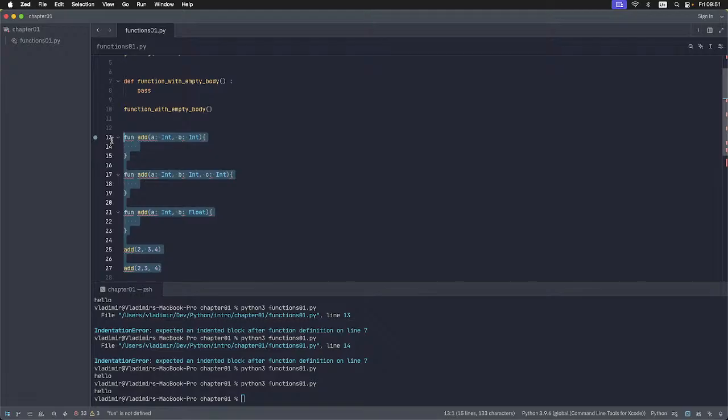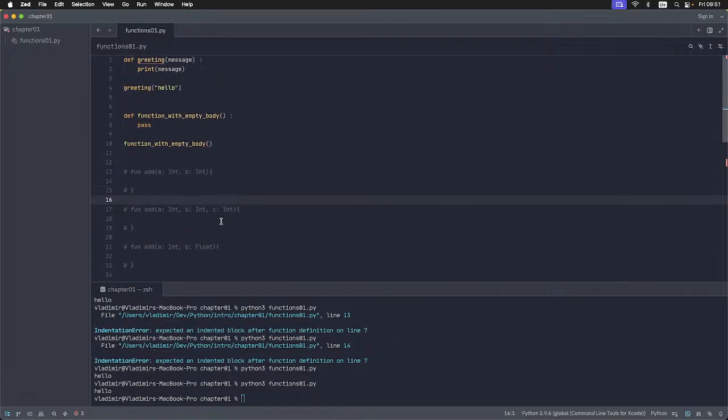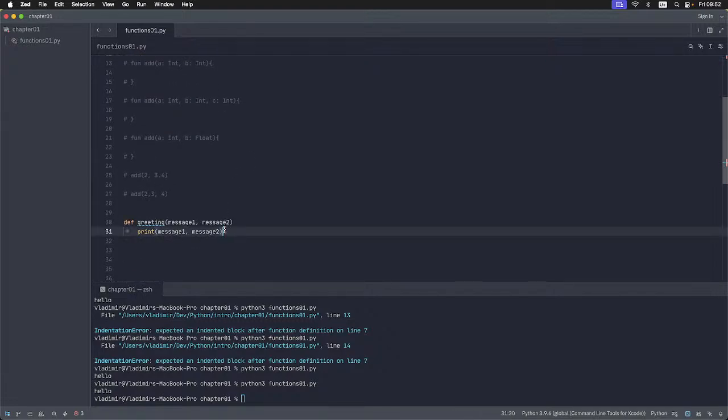So we can safely comment it out now, and let's come back to Python. In Python, it's not possible to overload a function because it just doesn't support overloading. So you can see this warning here. It's not an error: greeting is obscured by a declaration of the same name. So what we have done is we have declared two greeting functions, one at the top and one at the bottom, and both of them have basically the same name. They only differ in number of parameters.